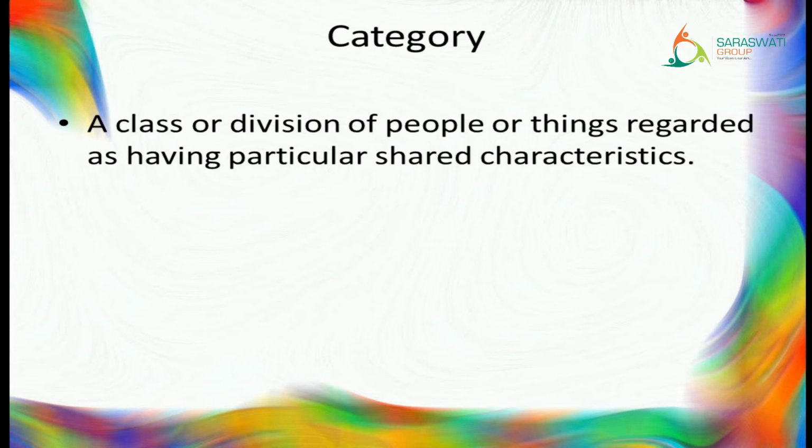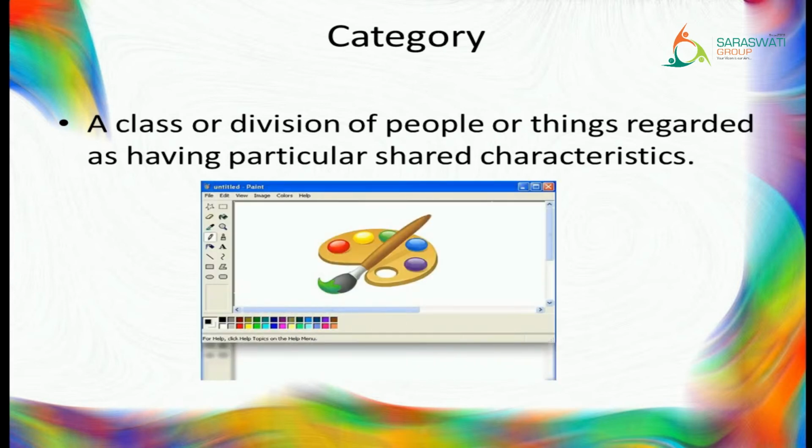So that is what? It is one category. Then there are certain students which is of a 5th grade and so on. So what is that? It is category, right? Here you can see the screen of a paint program. This is the category. See, this is the menu bar, this is tool area, this is color box, and this is the area where you can draw.